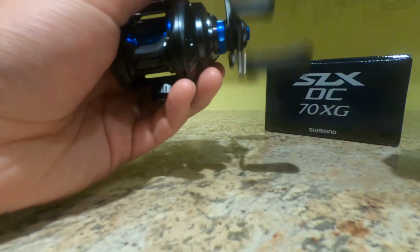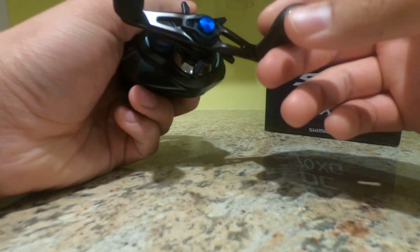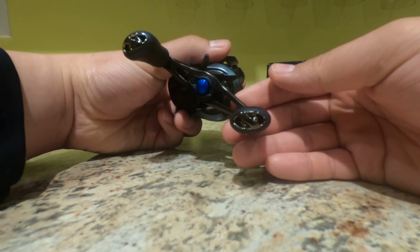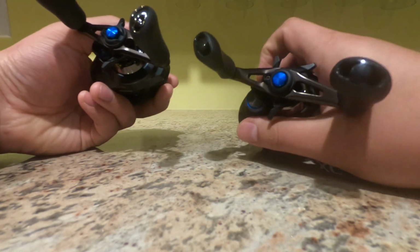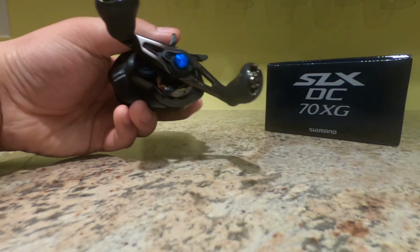But let's get into the cosmetic differences first. So, of course, you've got the black paint job. And then if you look at the end knobs, on the DC70 they're a little bit different. They're kind of this shiny silver compared to the regular SLX DC, which has those Corrado knobs.